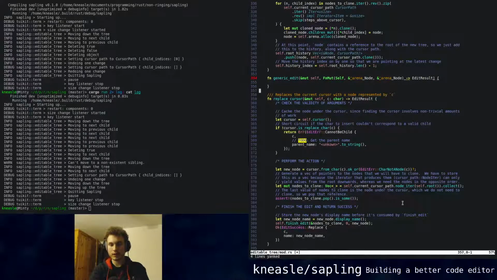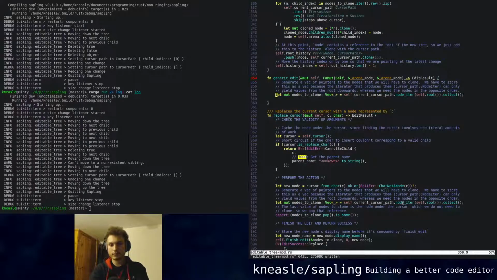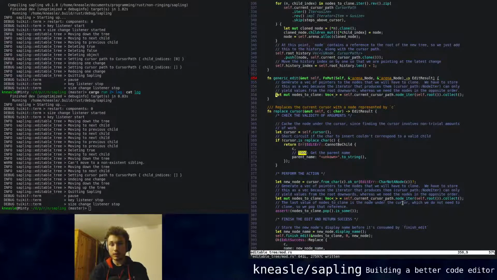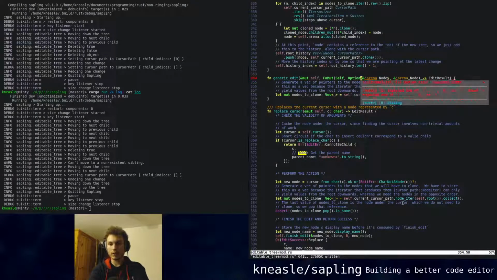So the first argument is going to be the parent, I think, because that's logical. We do parents first and then that. But the parent might not exist if we're editing the root, which is entirely possible.